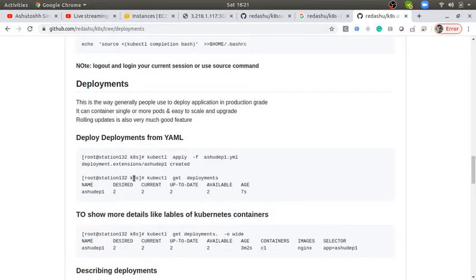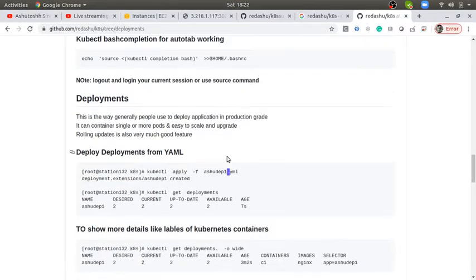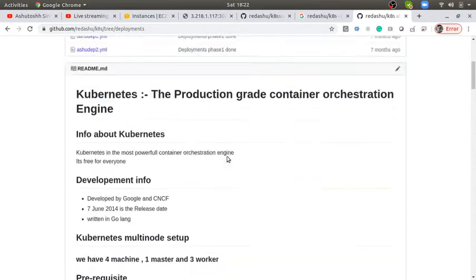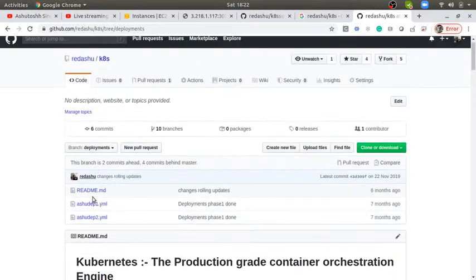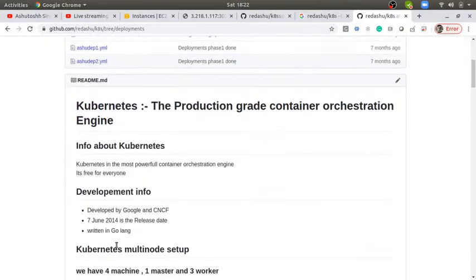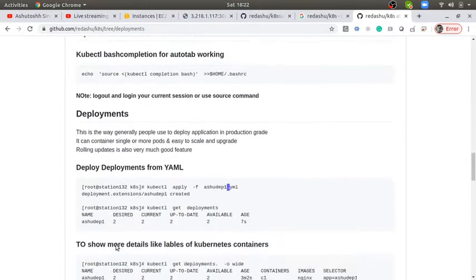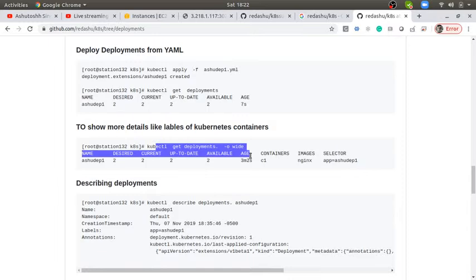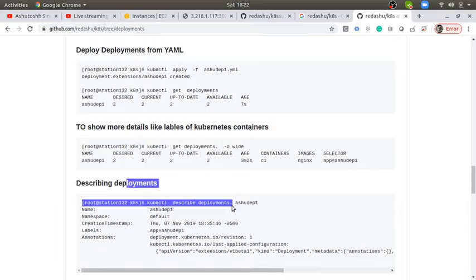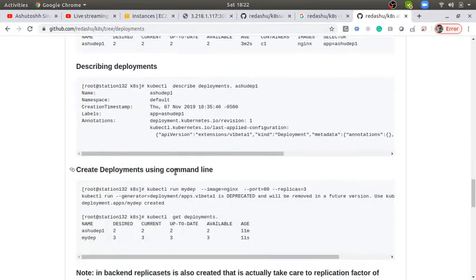You go there, how we create, and this file is already uploaded in this GitHub under the deployment branch. And if I go there, I can check, yes, we created that, we checked, and we described that to check the revision number, and we create a deployment using the command line.